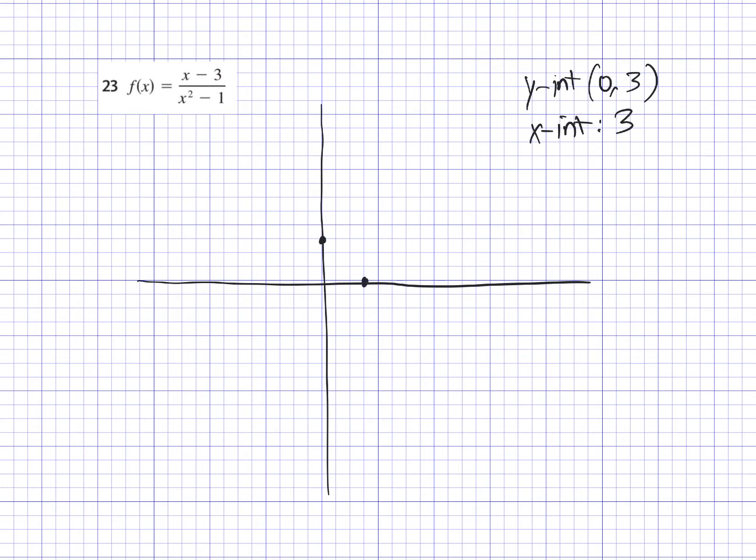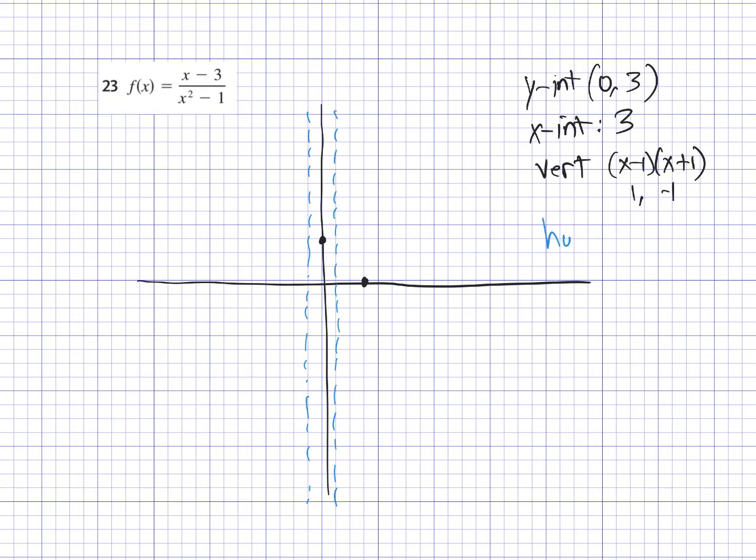All right, and then your vertical asymptote, your denominator set equal to 0. So x squared minus 1 is the same thing as x minus 1, x plus 1. That's the difference of squares. So 1 and negative 1 are your vertical asymptotes. It's a very skinny point right there. We don't have any holes. Remember, the top and the bottom zeros have to be the same for there to be holes. So something's weird about this one.